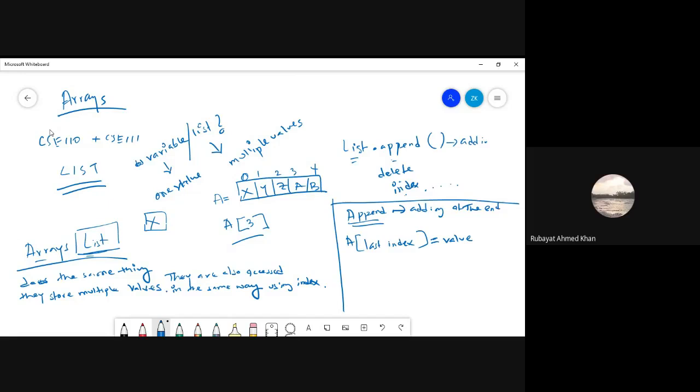Like in Python, if I have a list containing 3 numbers, if I delete the middle number, the resultant list looks like this, right? And we do not have any empty space or blank space between these numbers. In 220, we are not allowed to use the delete function. We have to delete manually. And how to do that?